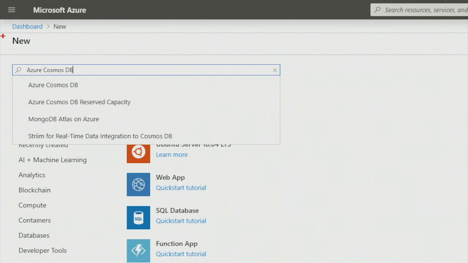So if you want reserved, where it's going to cost you a lot less money, but you have to provision for a year or 3 years, you need the reserved capacity, okay? And you need an account subscription that's allowed you to do that. So there might be some restrictions on what type of subscriptions you run. But essentially in this case, I'm just going to do the basic CosmosDB here.